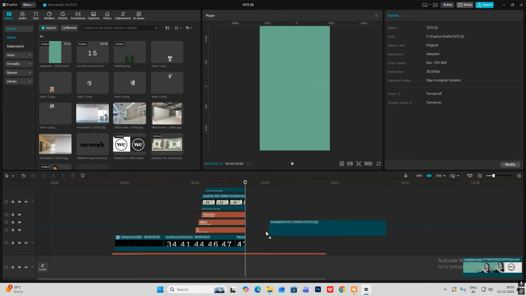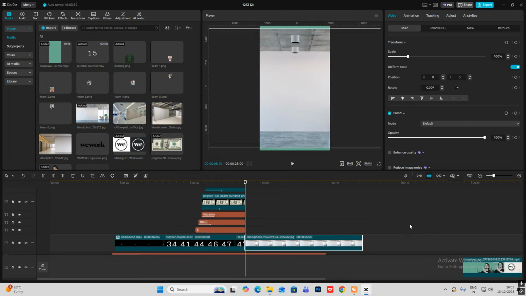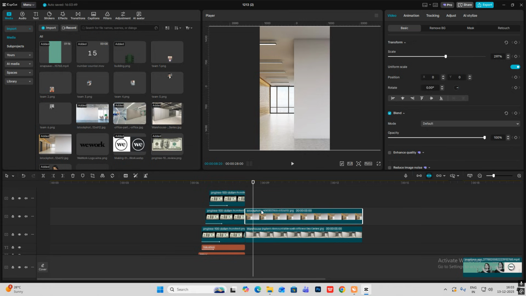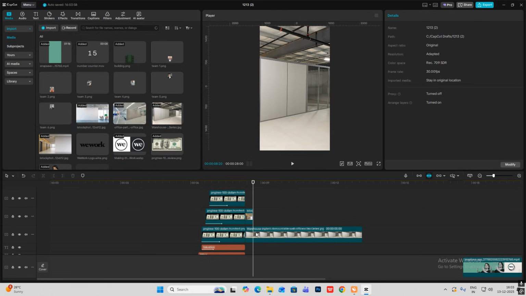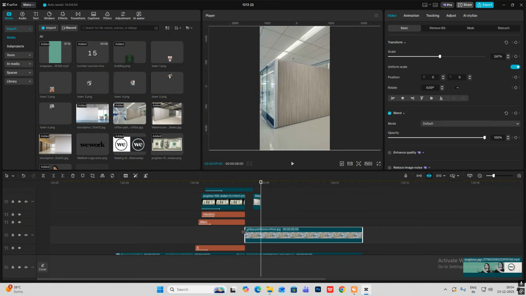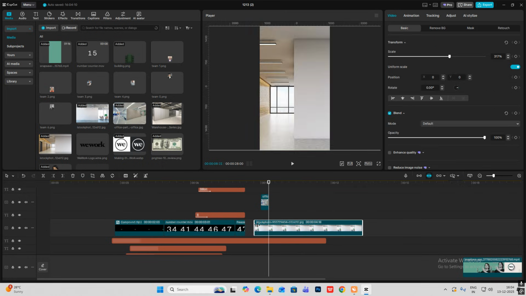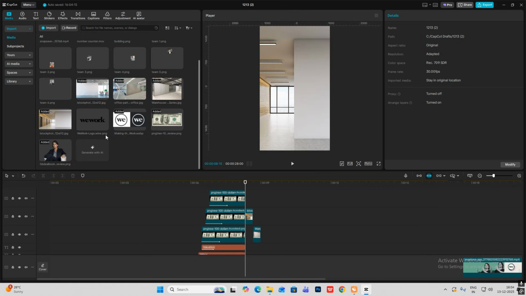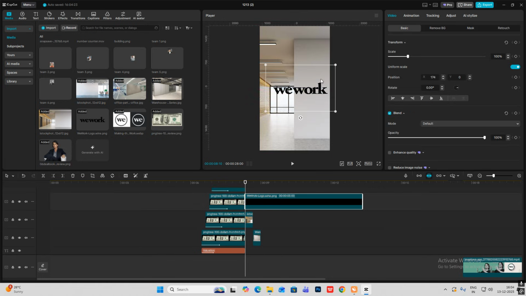And now we bring in the images, stack them on top of each other. Go ahead 10 frames, hit B to cut it and bring this next one. Go ahead 10 frames again, hit B and cut it. Go ahead 10 frames, B, cut it, and finally with the last one too. Now I'll bring in the logo, this text, make the logo smaller, and I'll put it over here.